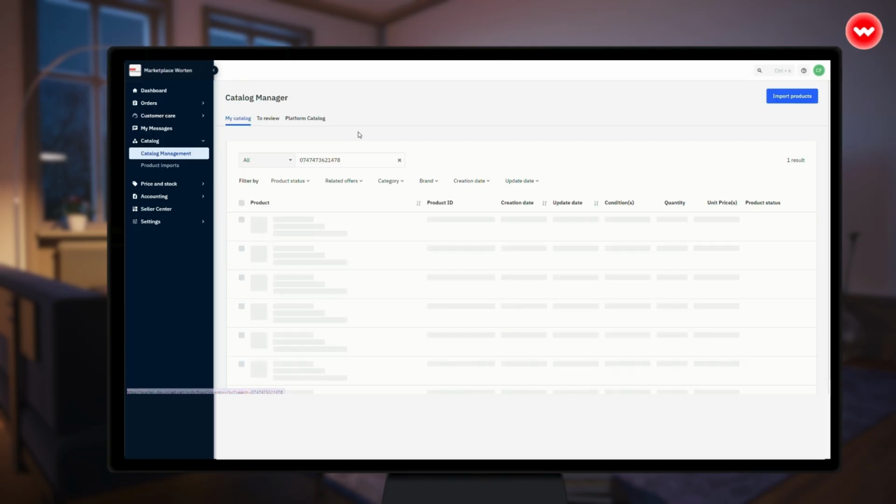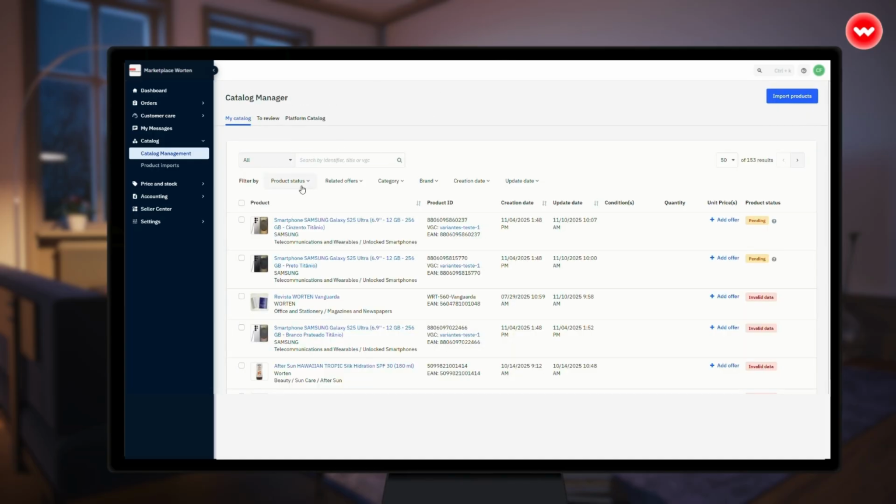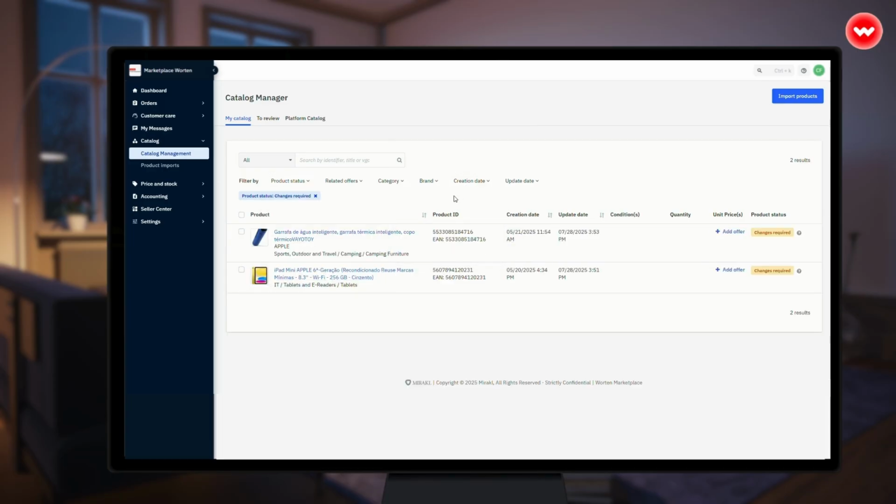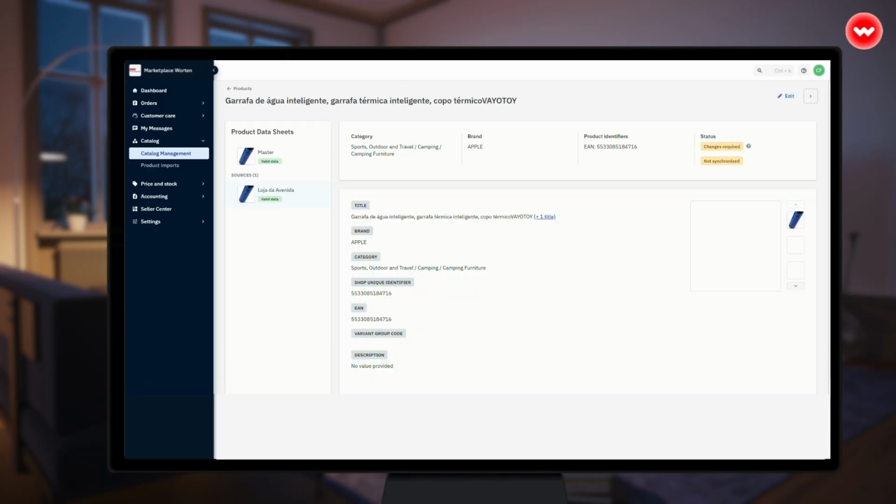Let's check one last example. This one. This product is also valid, but has the status changes required. This means it has passed the technical validations, but the content team requires some updates to the product information before it can be published.